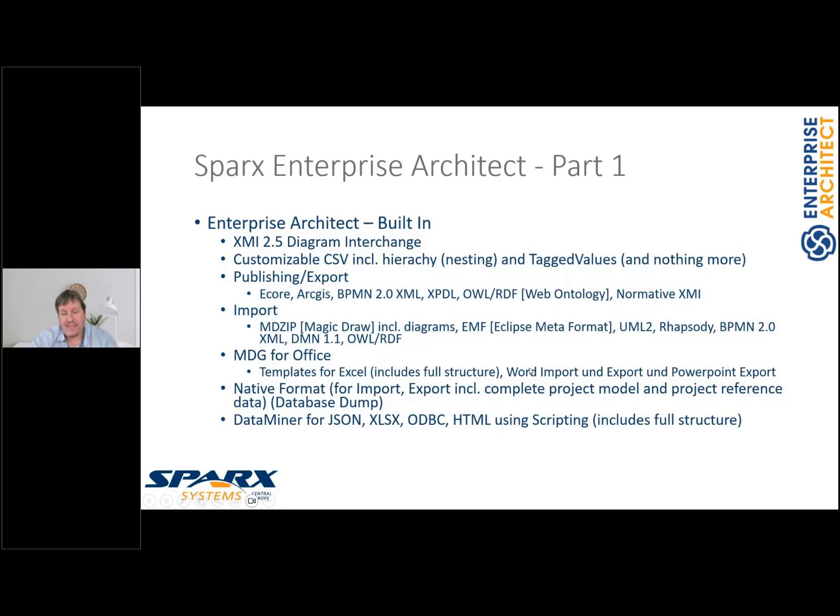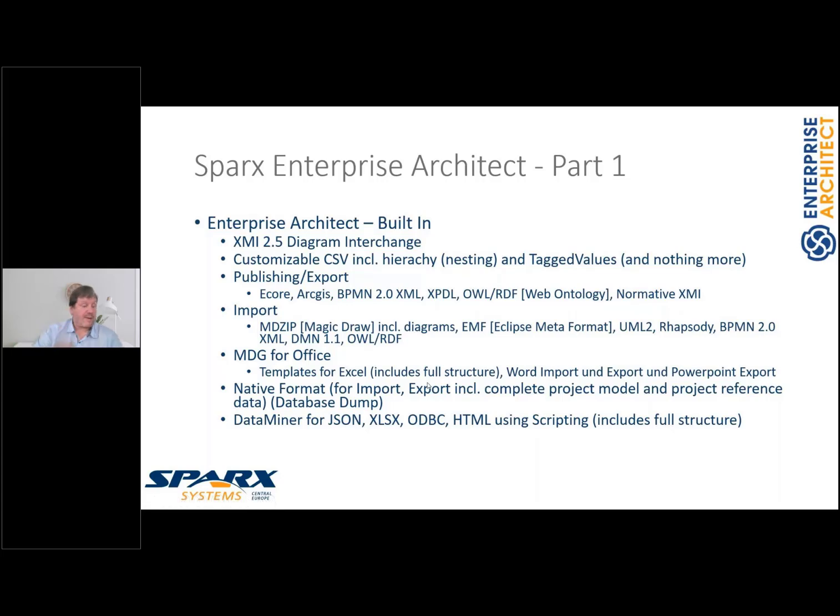We have things like a Word import and export capability. Export is document generation, but import capability if you have a well-structured Word document. In the real world, I have not seen that often really well-structured Word documents, but you can provide a template, and if it is a well-filled out template, then you can also import it. Then, of course, we have the PowerPoint capabilities to make some diagrams visible in PowerPoint. I always think it's part of gamification, but there is a real-world usage for it. I really like much more the SVG exporter that we have right now.